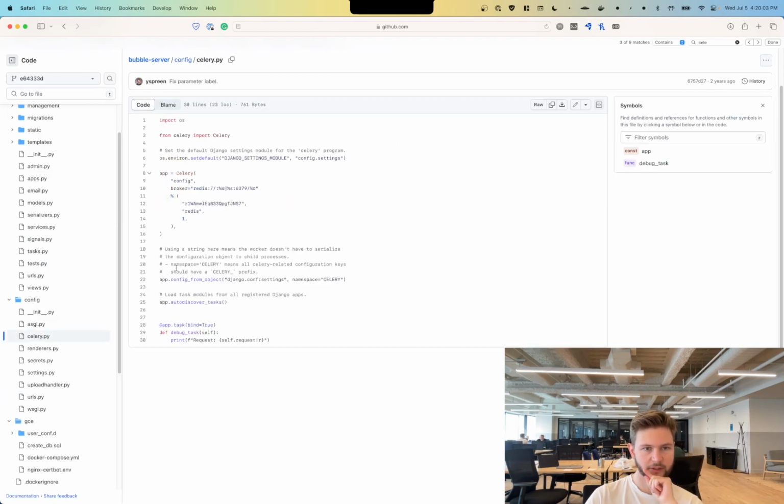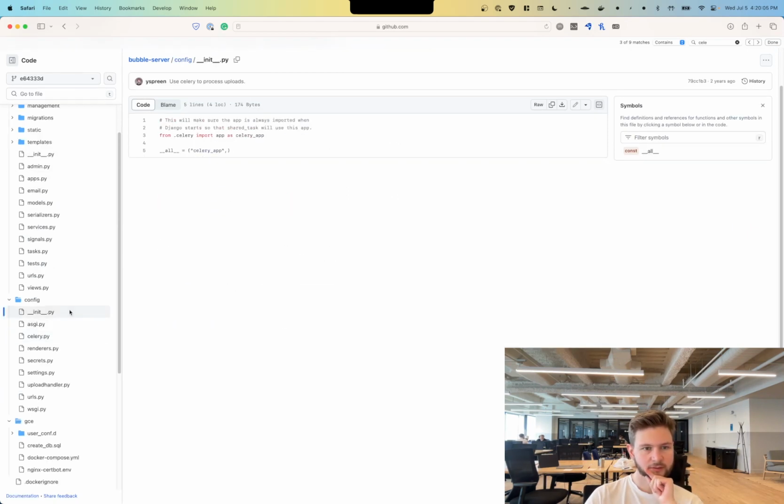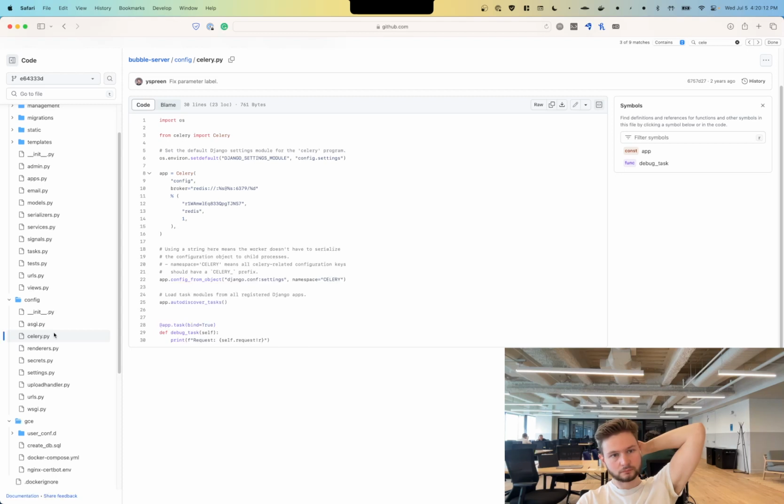Celery.py. So we have Redis settings, which we can take from the set.